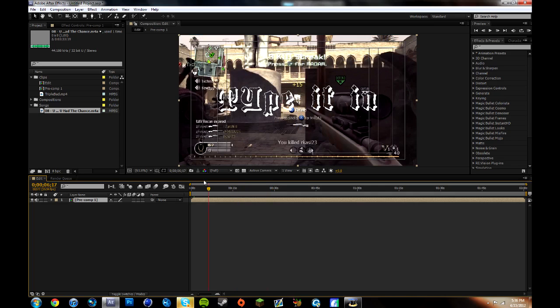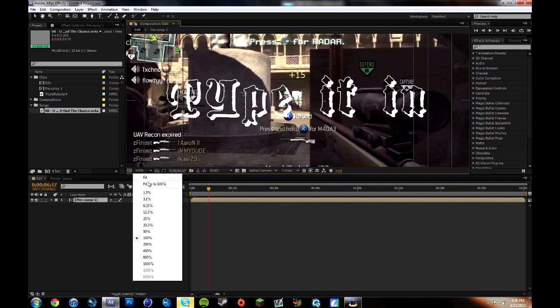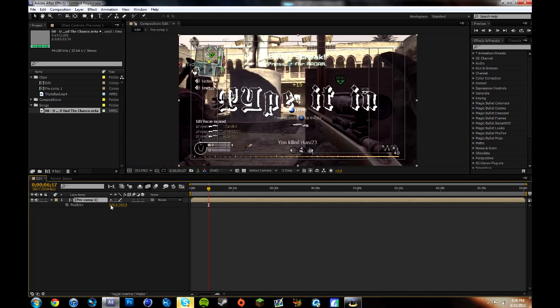This will move everything into another layer just like this, and then you can add your finishing touches. You can add Magic Bullet Looks to that, or you can zoom it in. If you just click on your layer and hit P, you can change the position or stuff like that. This is usually what I do for my final render, and then I'll just render the pre-comp like this.